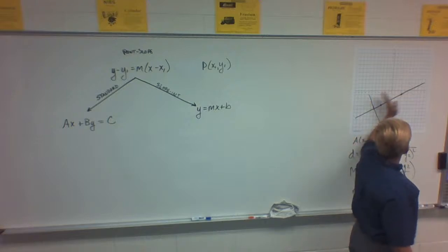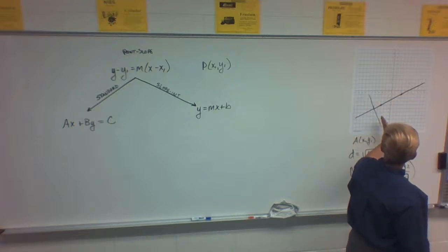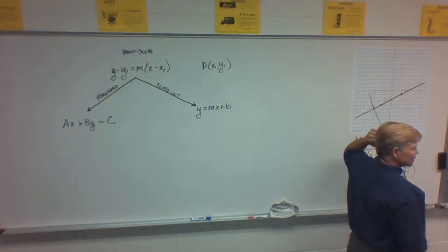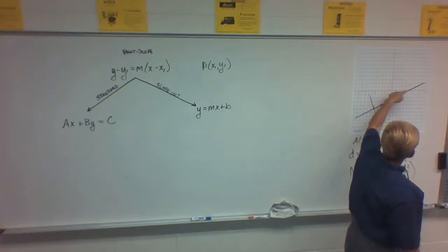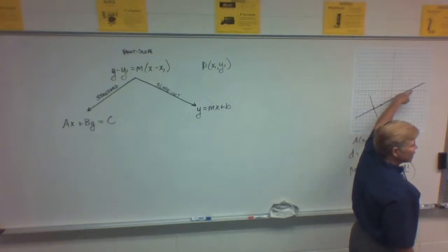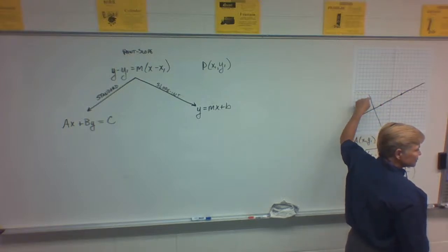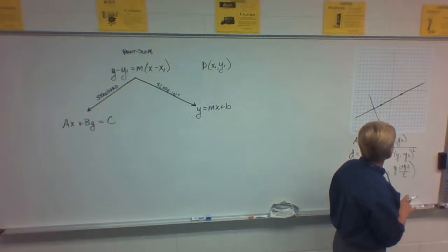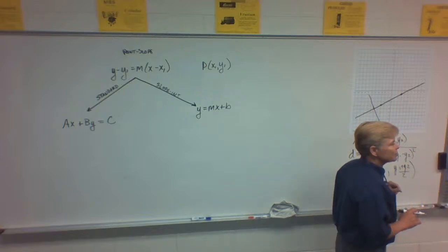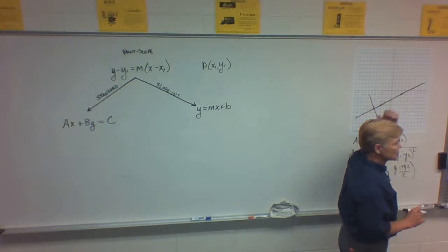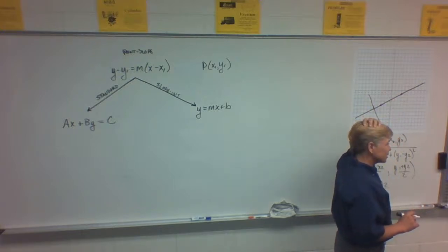It could be anywhere on here, by the way. But that line right there is quite a bit steeper than that line. Think about it as a ski slope. This one's probably a blue run. Not too bad. Get you a little speed if you want. That thing right there is practically falling off a cliff, right? So this is a strange way of saying this, but the perpendicular line is going to be as steep as this one was shallow. You're going, how do I accommodate that?